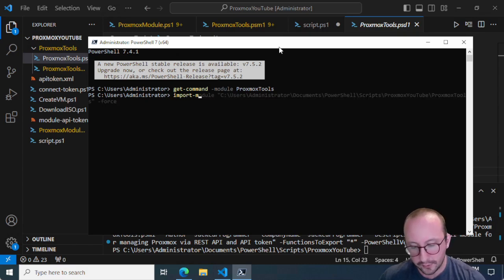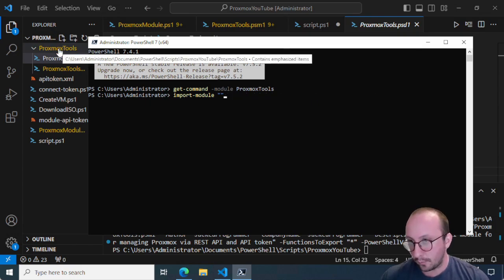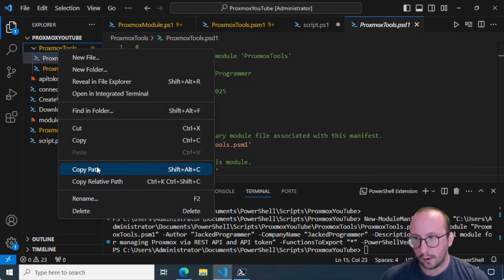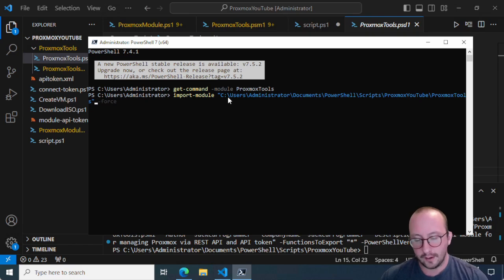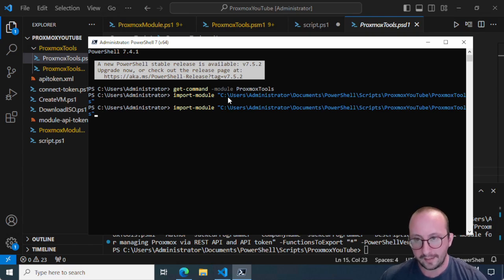So let's go ahead and do our Import-Module. And let's do a set of double quotes here. And we're going to copy the path to our Proxmox Tools folder, not the PSM1 file, but the actual folder itself. And let's go ahead and import that. And then let's try the Get-Module command once again.